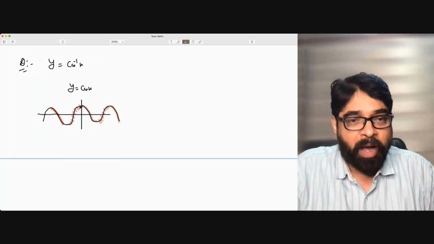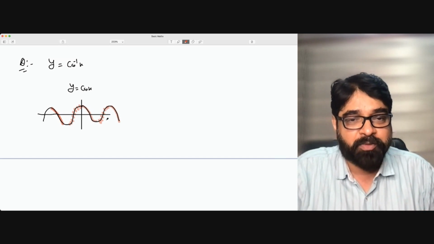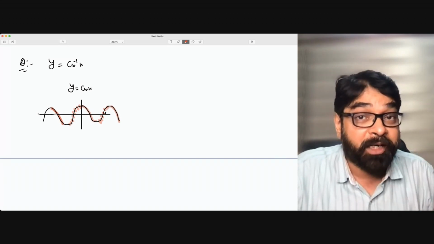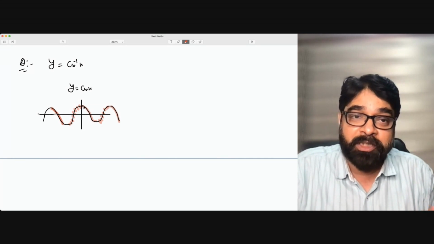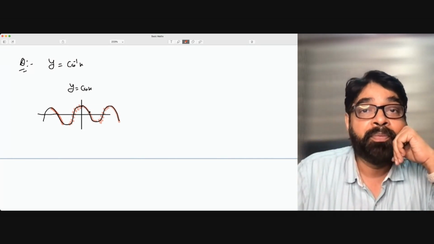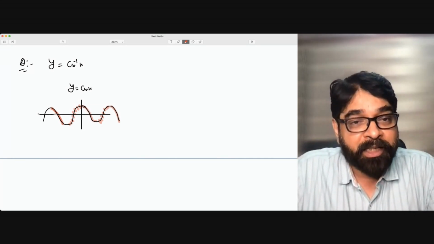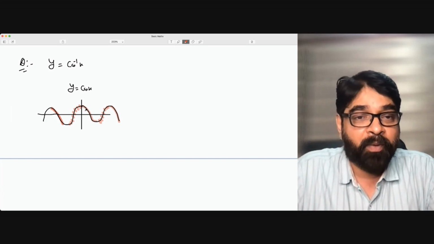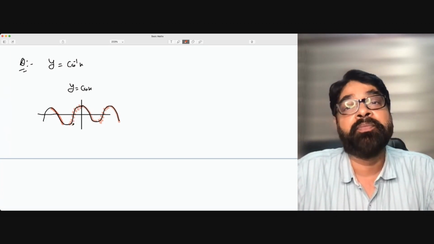Do you understand? So either you have to select this one or this one or this one. Here there is more than one region, so we'll select the one nearest to origin. But here is one problem. Sir, what is the problem? Nearest to origin, there are two areas. One this one and another this one.